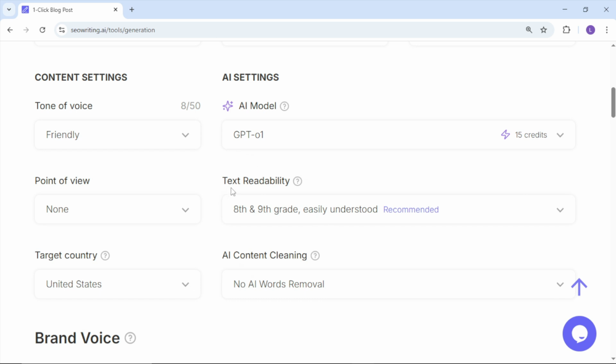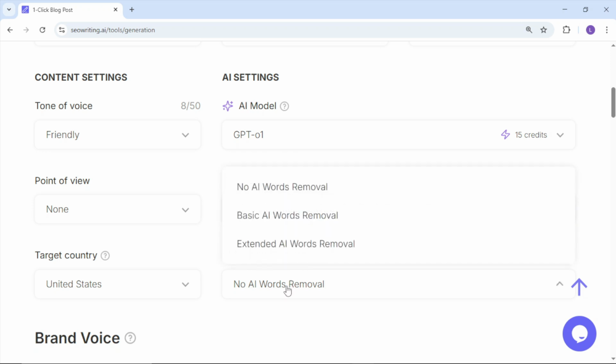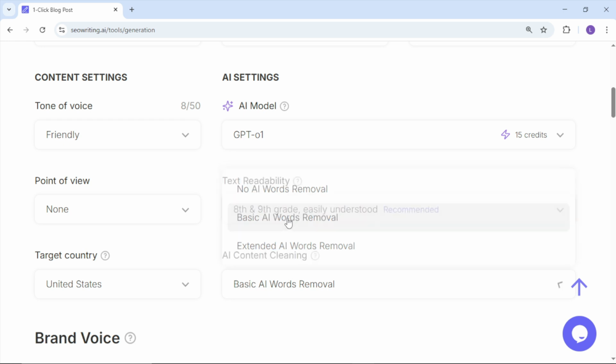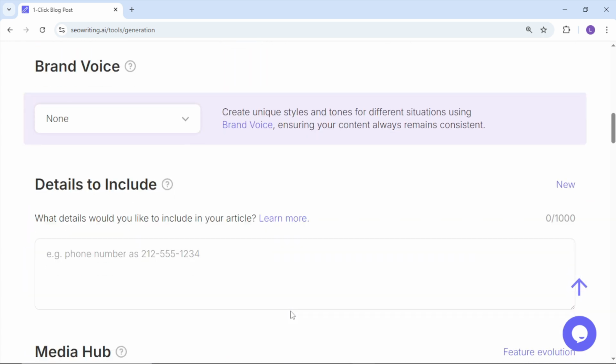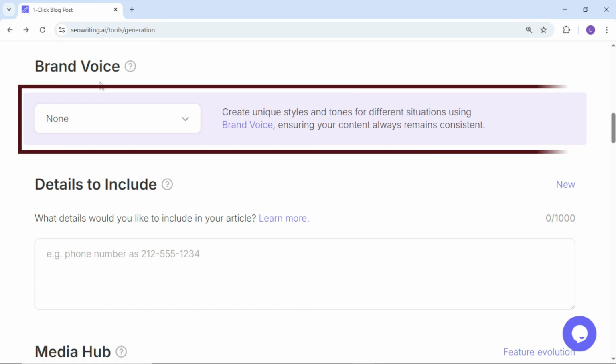In text readability option, I will keep the recommended setting, and in AI content cleaning, I will choose basic AI words removal. Next, we have another crucial feature, brand voice. Brand voice is used to create or maintain your brand's unique identity.